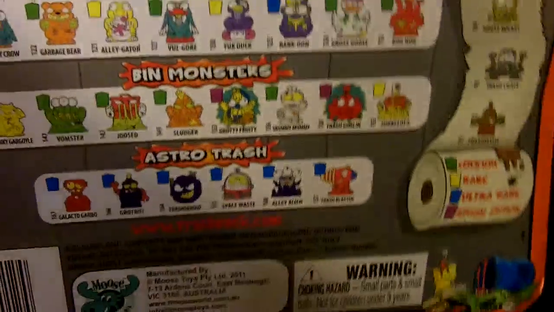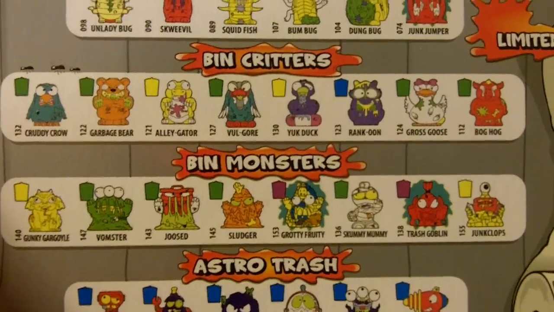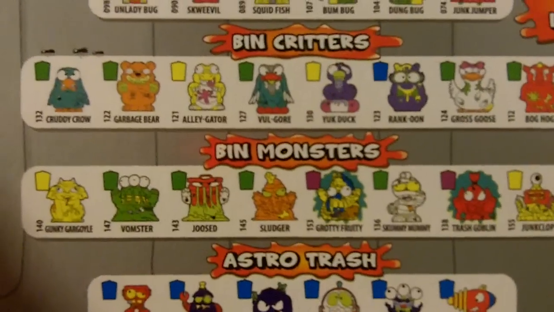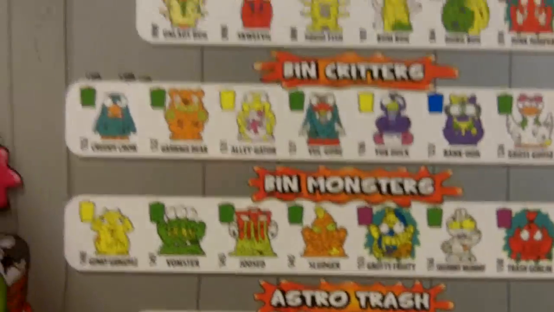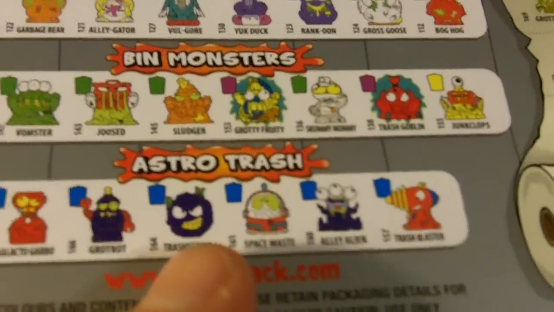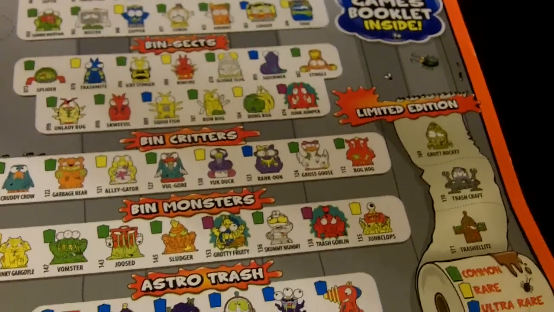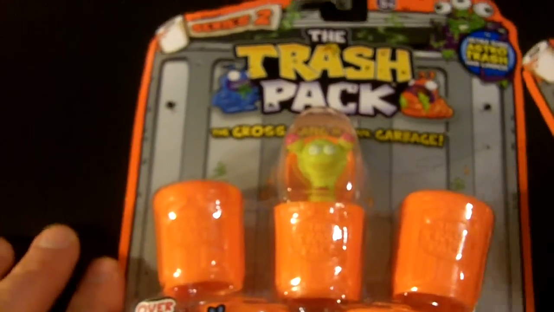So give us some more information, Riggs. What else we got here? So we got Yuck Duck, Gross Goose. I have Sludger. I'm on a Juiced, I think. That's that trash can that looks so juiced. And the one that Reagan wants really bad is Trasheroid. And I want Trash Goblin. I bet he would come in that Fizzer pack. Well, anyway, are you ready to open these? Yeah, I'm ready. Let's do it.